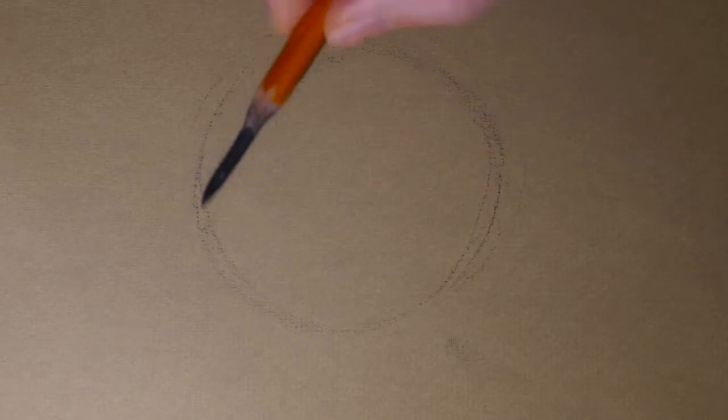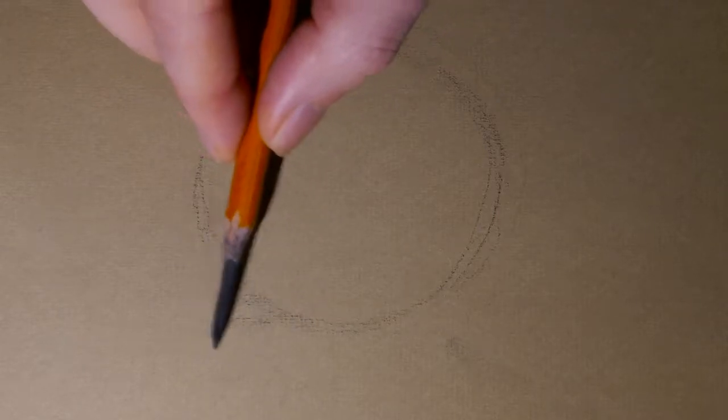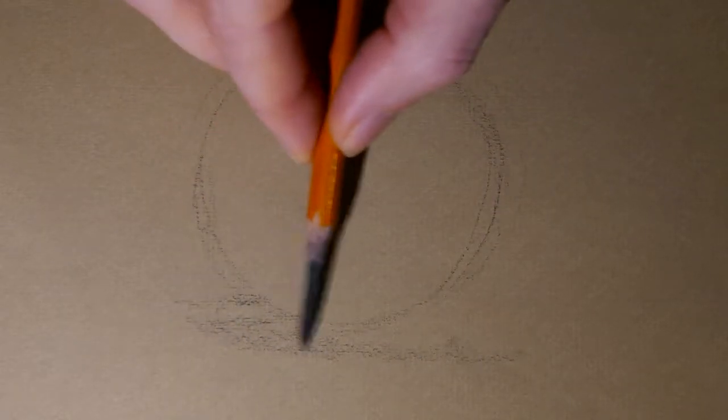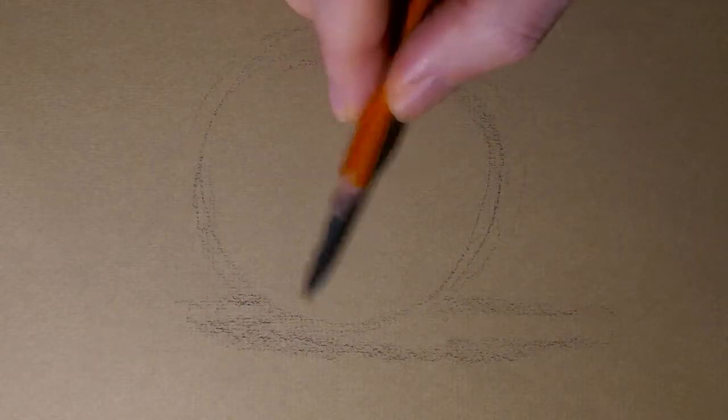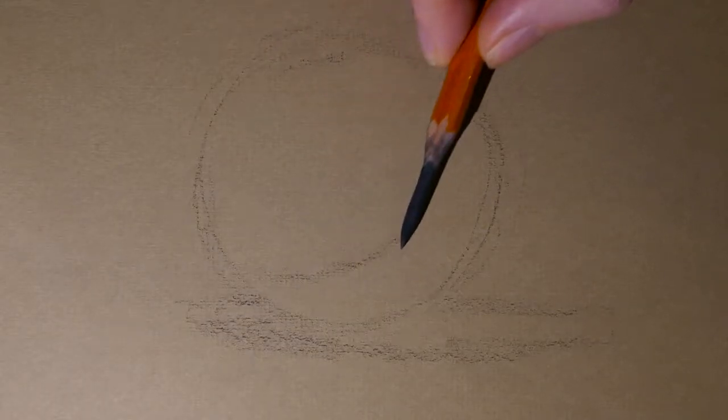So I'm going to make a circle as best I can, establish where the cast shadow is going to be falling off it like that, and I'm going to now establish the shadow shape.